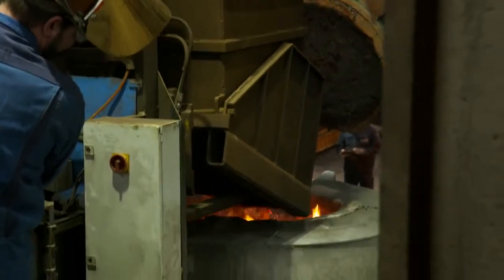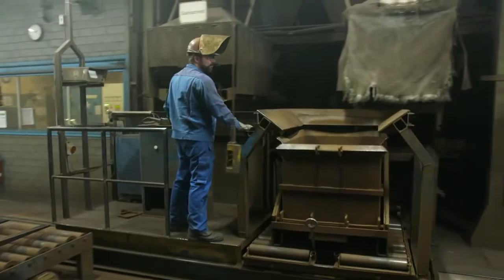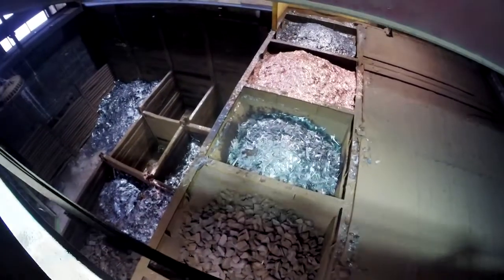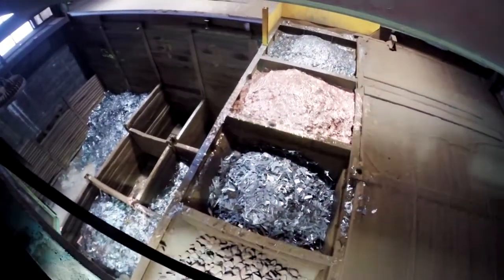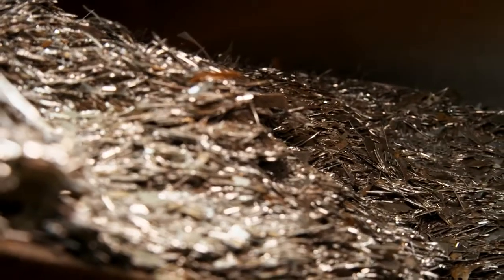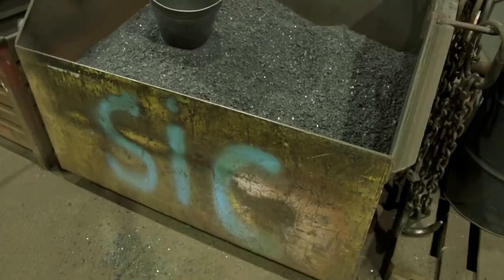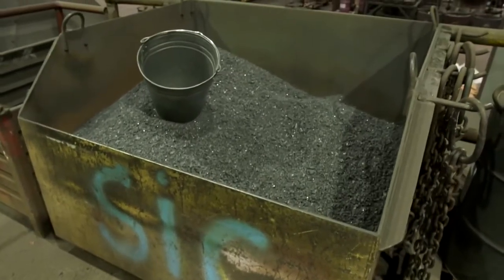For 10 hours now, the steel workers have been feeding the voracious furnaces different materials. The materials we need for the Series 8000 are steel scrap, pig iron, and deep-drawn sheet metal. We also need electrode graphite and silicon carbide. The composition is calculated by our superiors, in this case by the engineers in our production planning department.